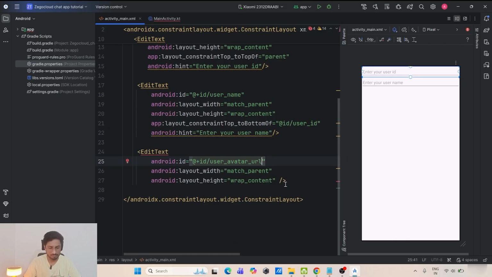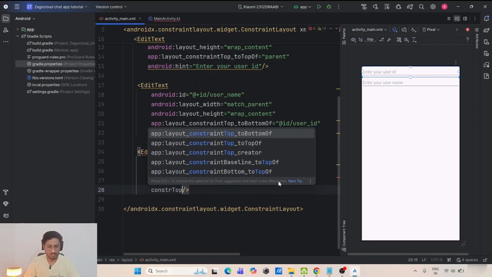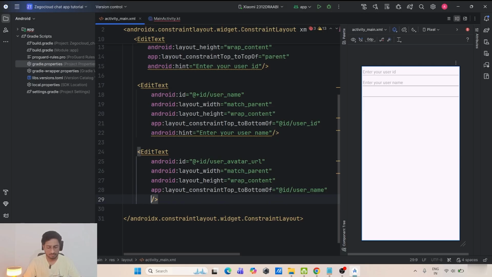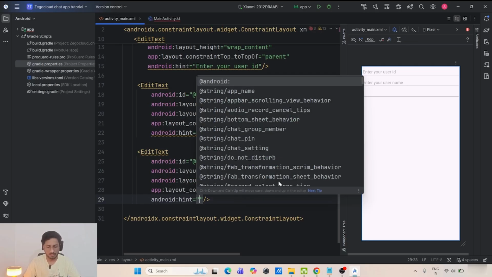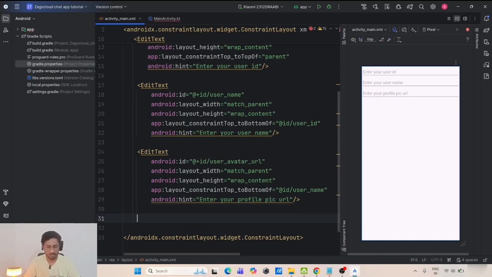Okay, now I want to constrain the top of this layout's view to the bottom of username, and here I'll put a hint: enter your profile pic URL. Okay, and now I'll create one button here.